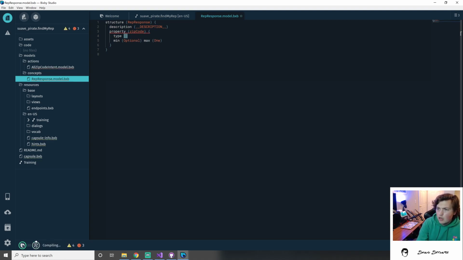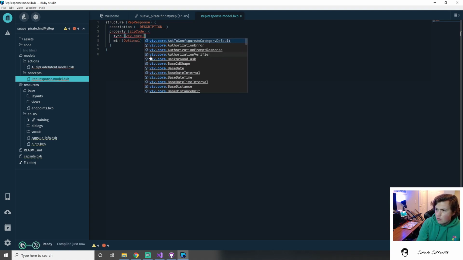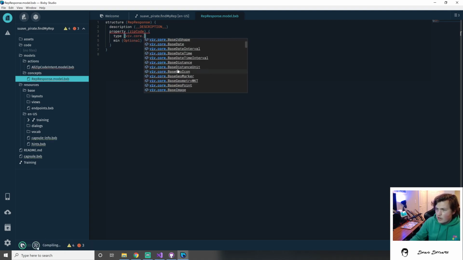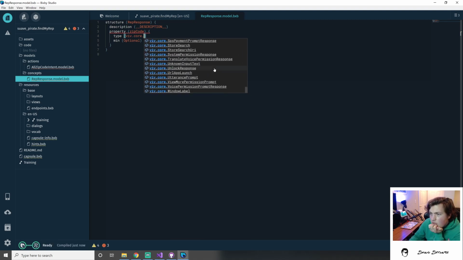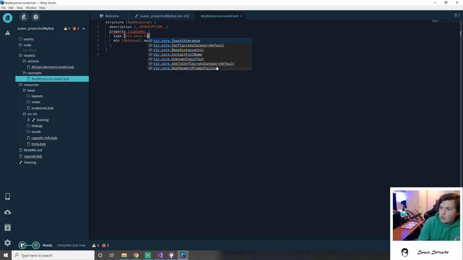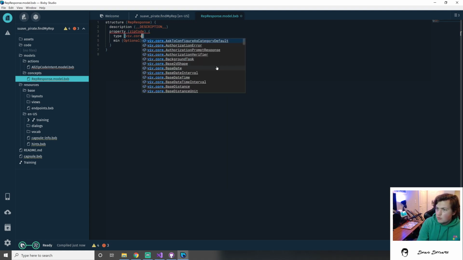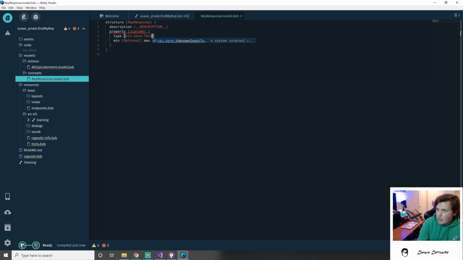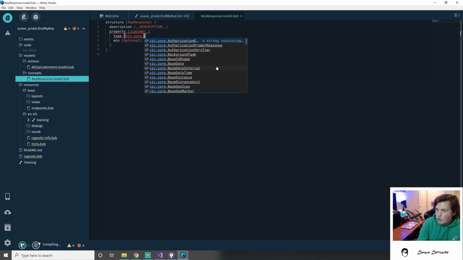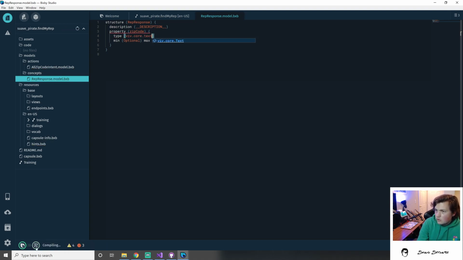Viv.core. So we've got date times and stuff here we can use. Is there a number? Can we grab just text? There's something in here. Viv core text. We can start with text. We can just treat it as text and go from there. So this is minimum required, right? We have to have a zip code before we can actually do this.